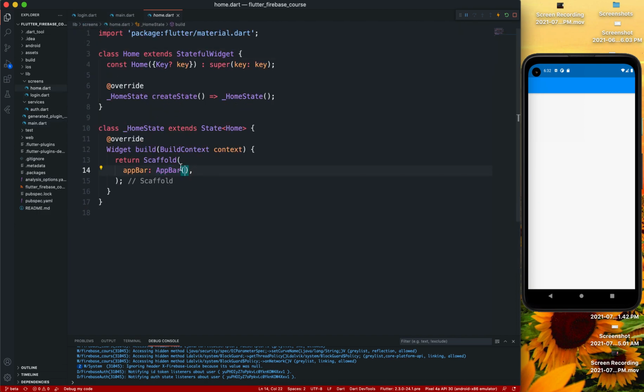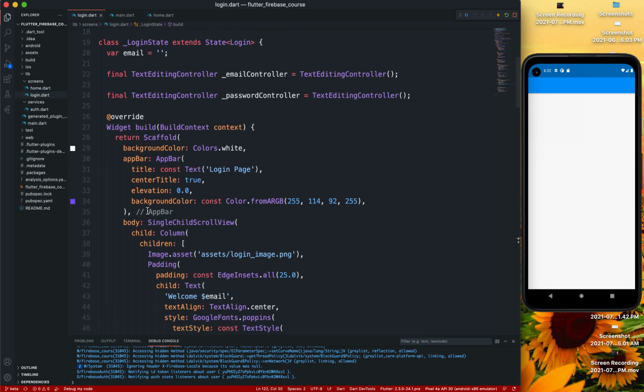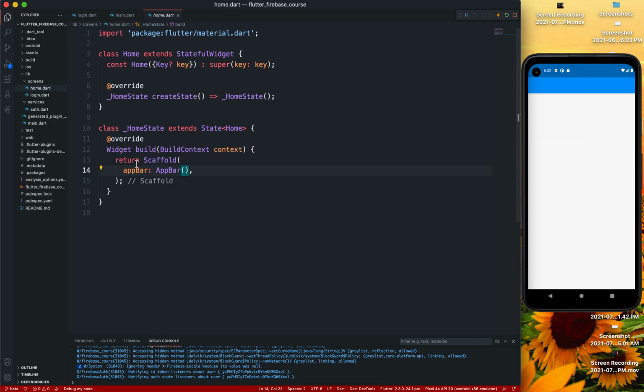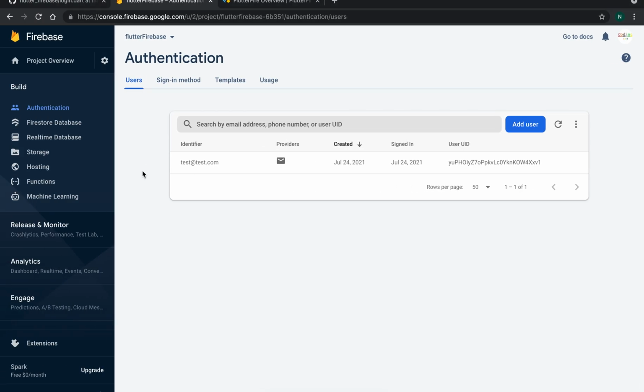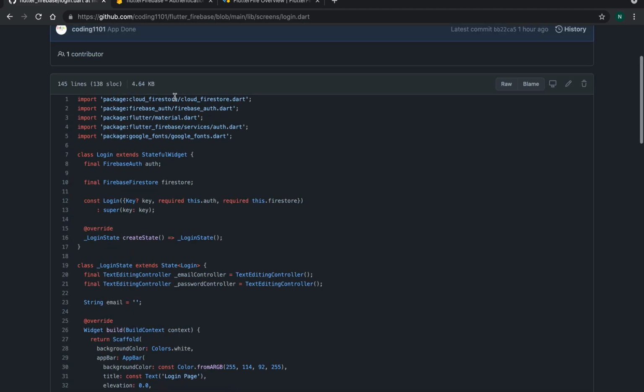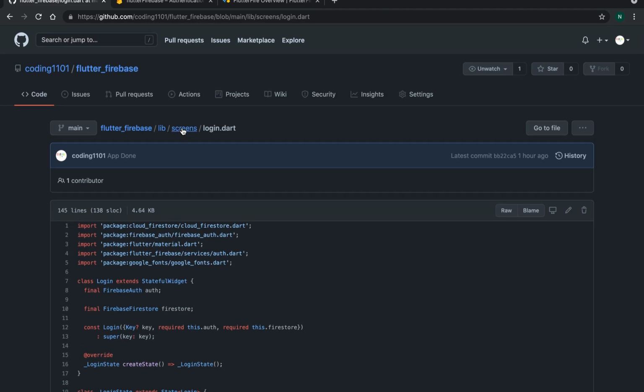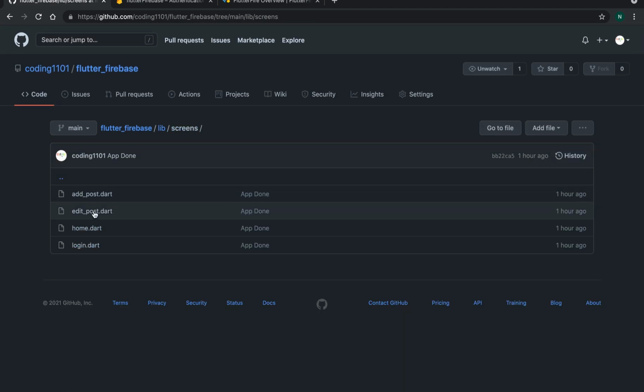In the home page, again, what I'm basically going to do is copy the app bar, and most of this stuff is going to be the same. Again, I can show you in our screens home page.